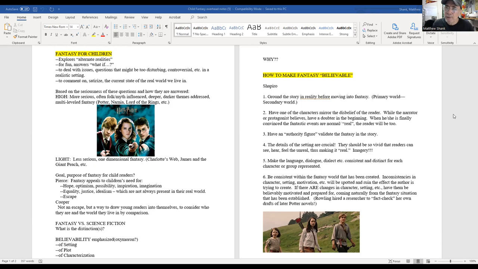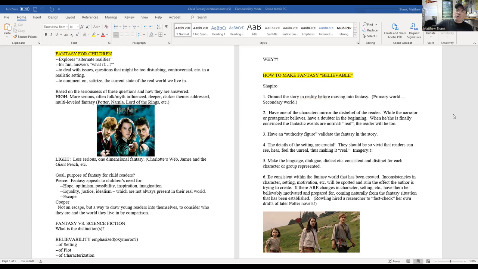Another thing to look out for is sometimes in these stories, you'll have an authority figure, some wise person who knows everything, and you would expect them to say, oh, this fantasy is ridiculous. But no, the authority figure buys it, or at least says it's possible, or at least validates it. So you look at somebody who apparently knows what they're doing and is knowledgeable and wise. And if they say, well, yeah, that could happen, or I kind of buy that, that makes it easier for the reader to also buy it.